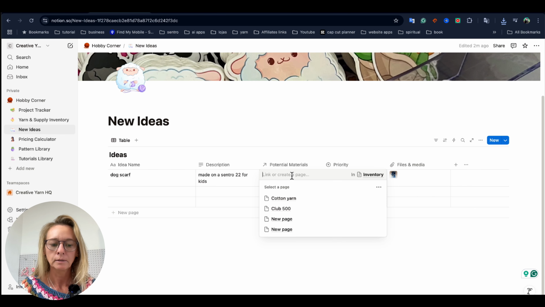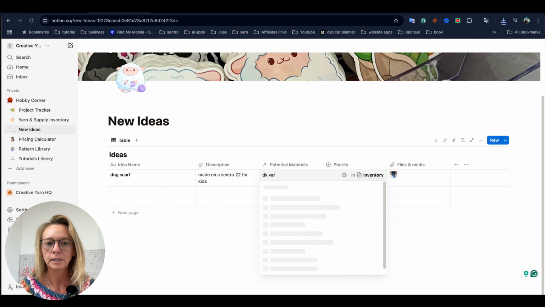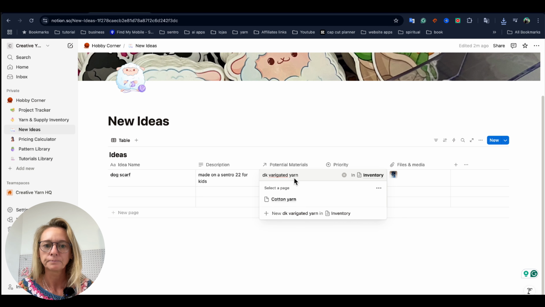Materials: double knit variegated yarn that I don't have yet, so you have to have that there, okay.